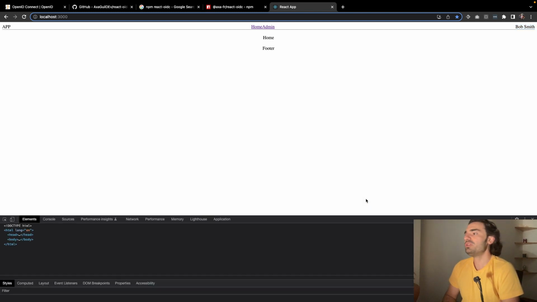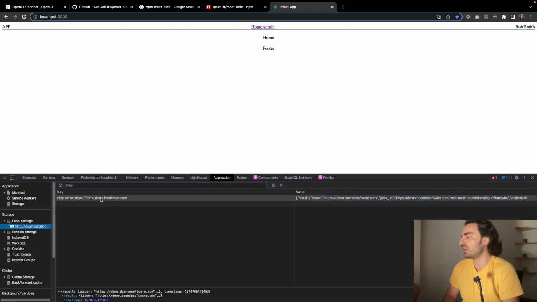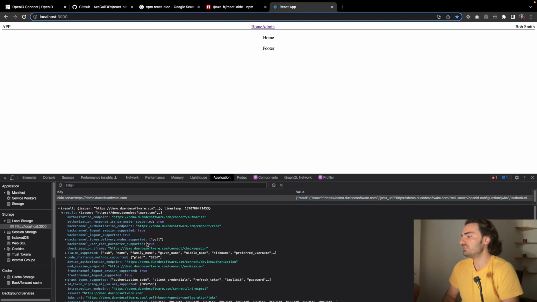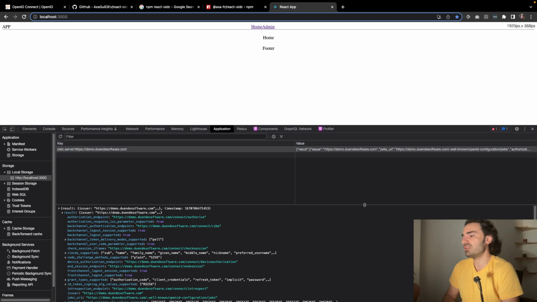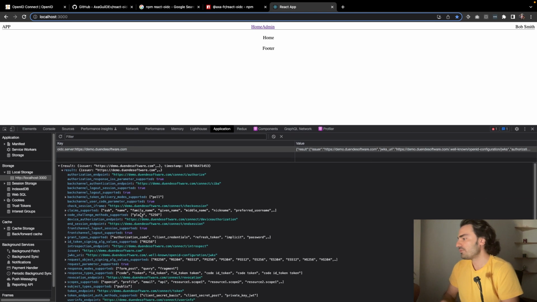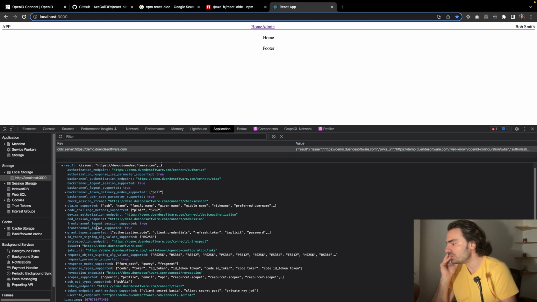I think we can also observe this data from our application local storage side. Here you are. These are our results from identity server. We have many information here.